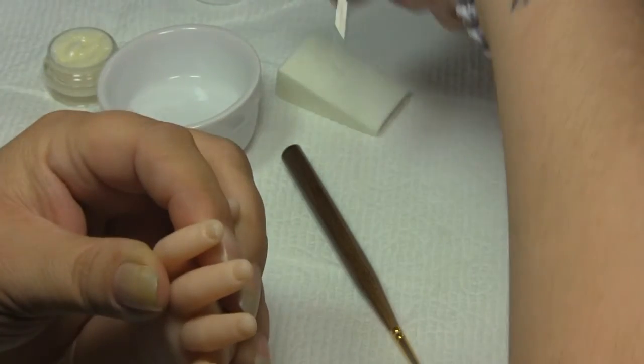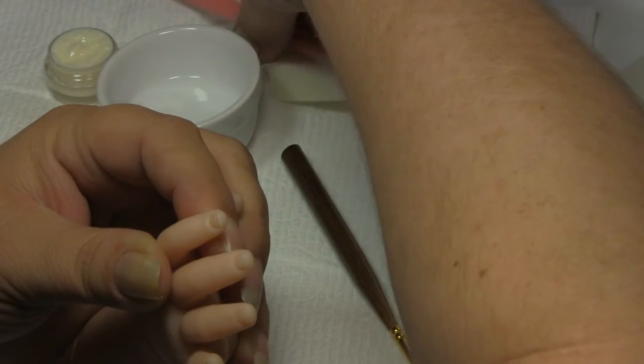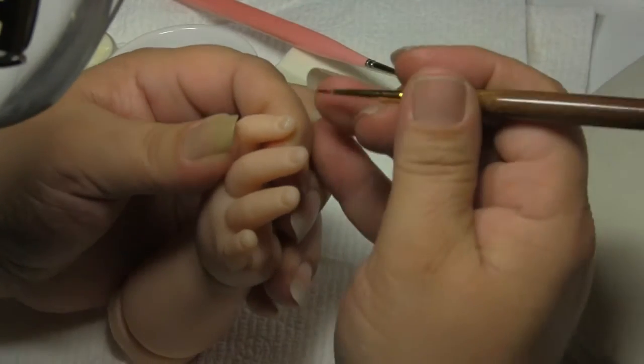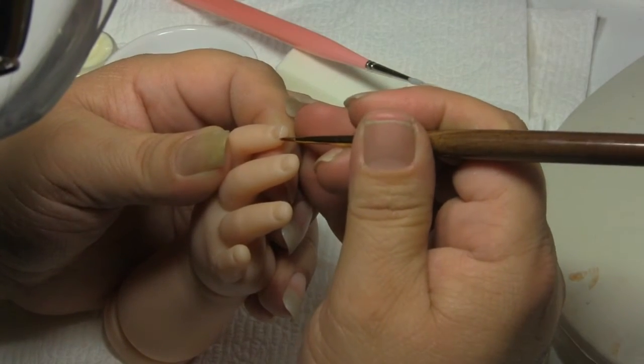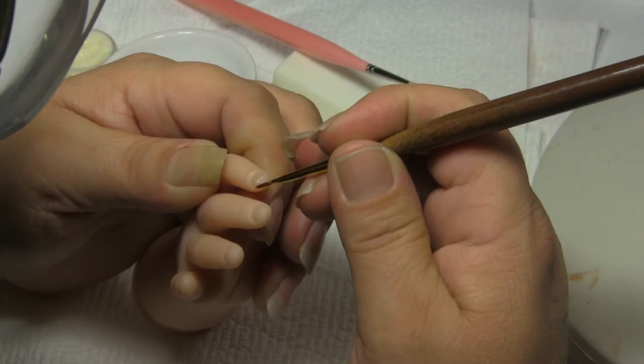My nail is a little bit longer than what I wanted, which is not a problem. I'm just going to take my filbert brush, and on this tip I'm just going to take away whichever I don't want.